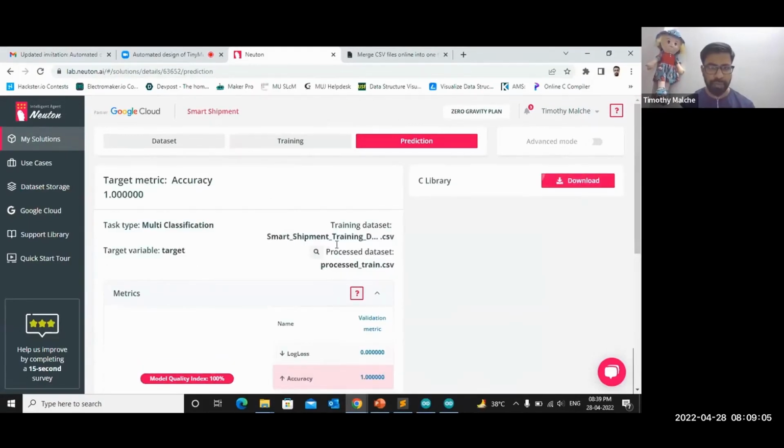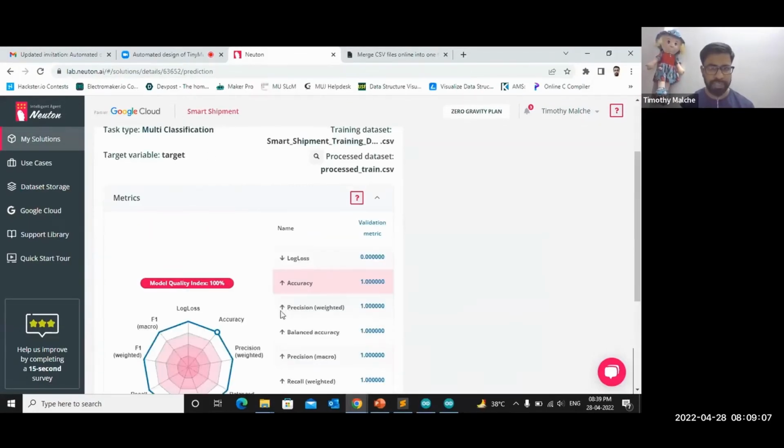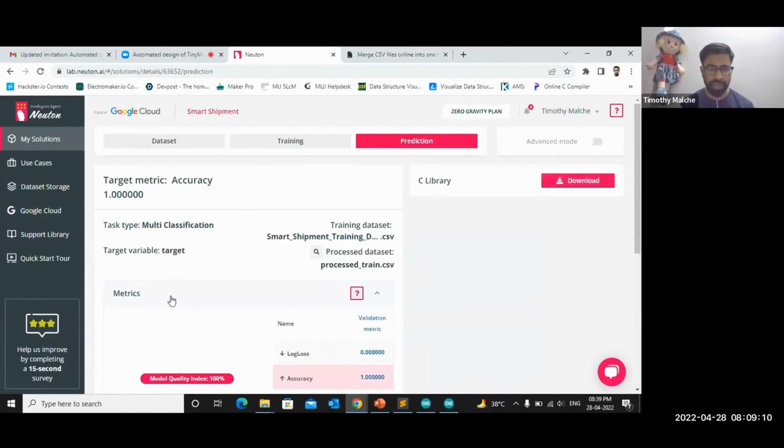Once your model is trained, you will get a screen something like this. You will get all the information, and you will also get the accuracy. Right now, for my model, I got 100% accuracy because I have collected the proper data, and there is no anomaly in my data. While collecting your data, you have to be very careful, because if you feed correct data to your model, then you will get relatively higher accuracy.